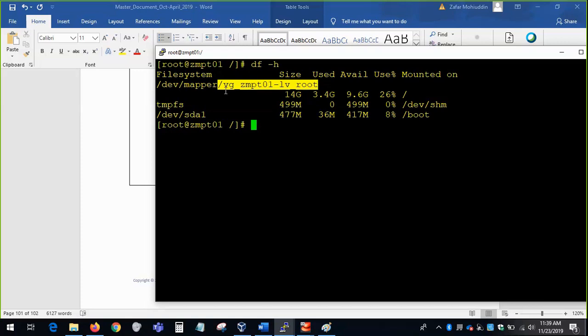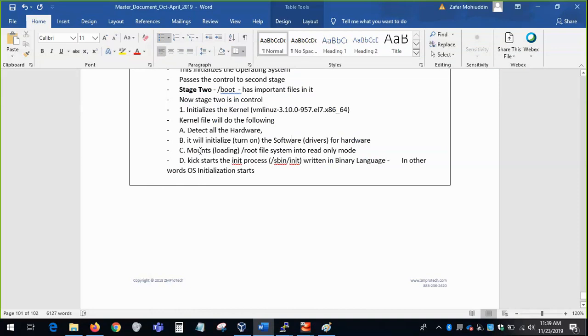This is only read-only mode at this moment. And then it kickstarts the init process as /bin/init. It's written in binary. In other words, this is OS initialization. All this process from here to here is called operating system initialization.